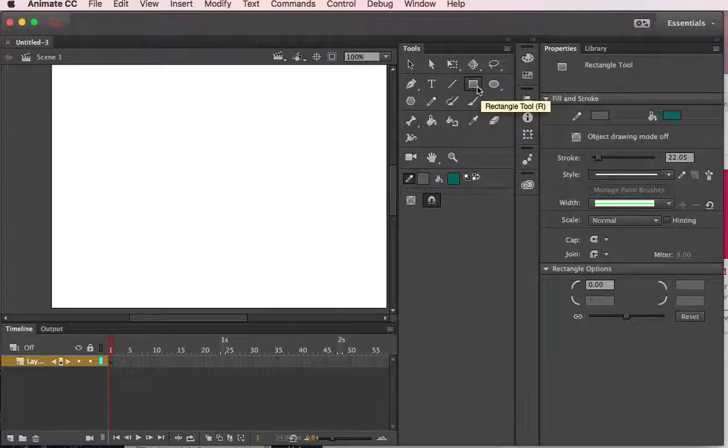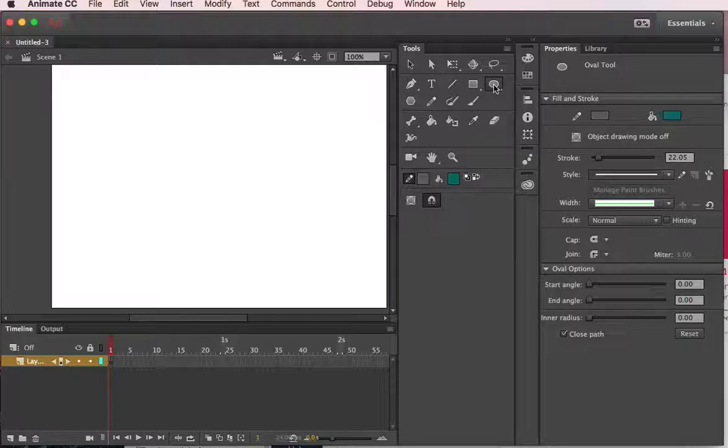So we're going to start out with just some very simple drawing tools just to understand how this works. So you have a rectangle, an oval, a pencil, a paintbrush tool, and a brush. And under properties is how you can choose all these different things that are available for each stroke, and also the tool panel. So for example, I'm going to draw a circle. So I'm going to click on the oval tool.